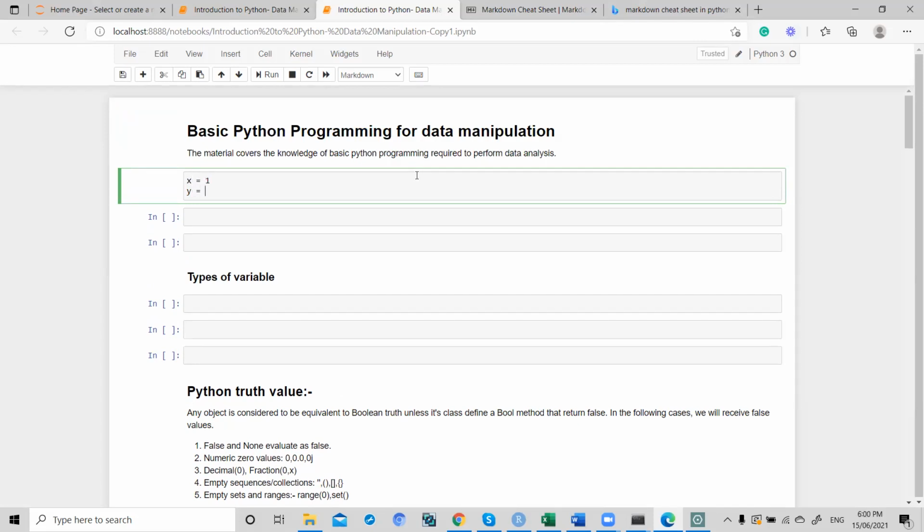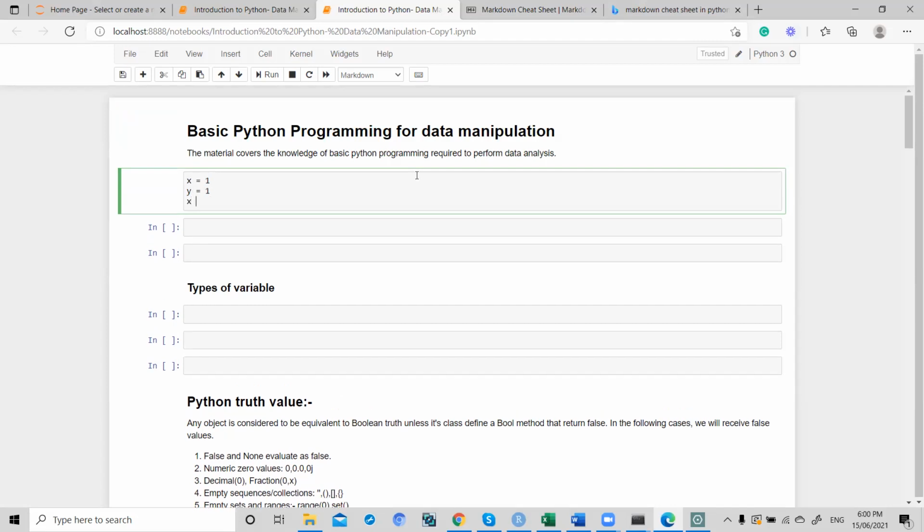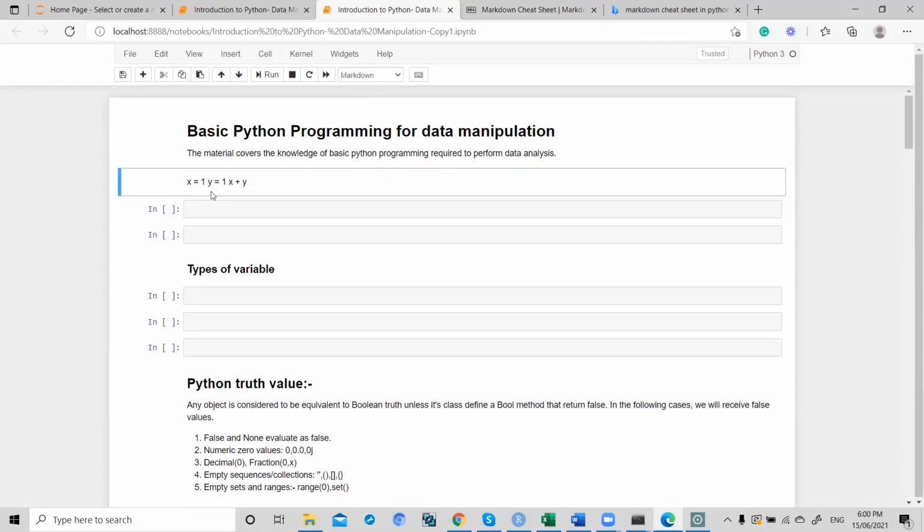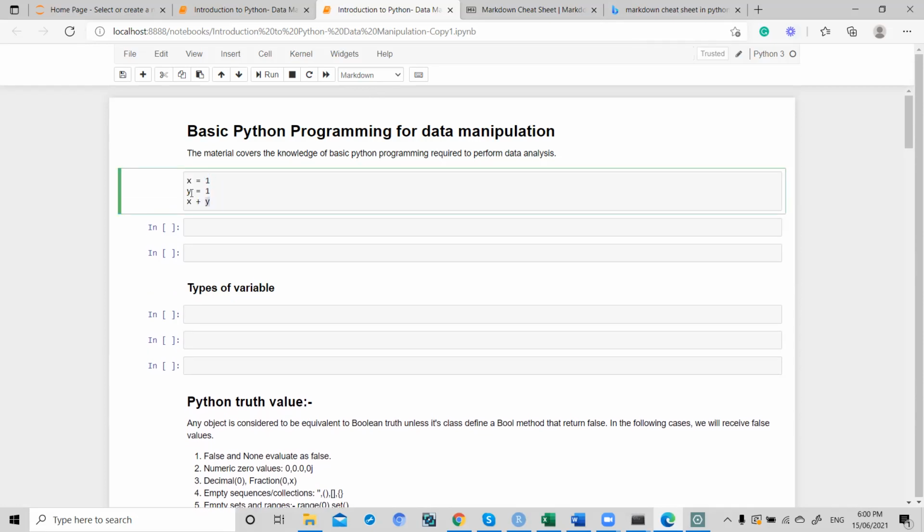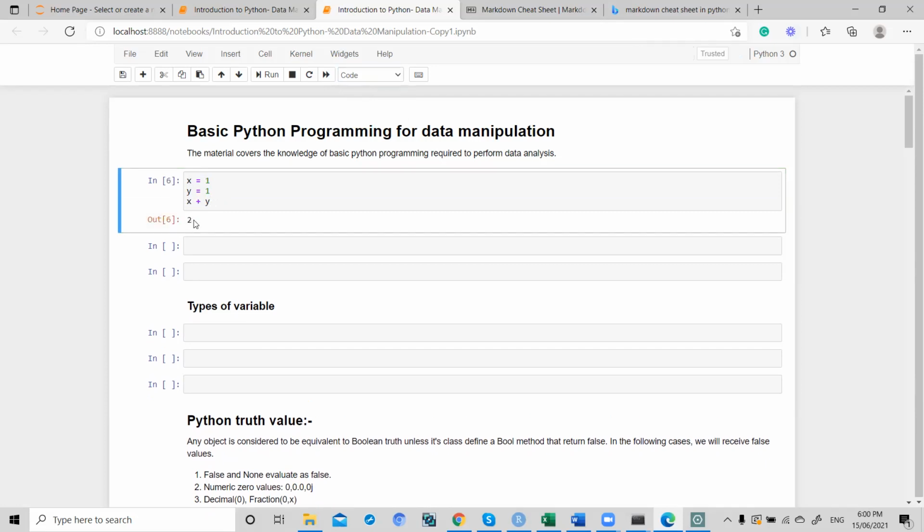So always one space, x plus y. Right now this is in Markdown, so if we run this, it will be hard coded. To make this work as code, you need to convert it to code. And once we do this, we will get the output too.